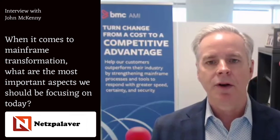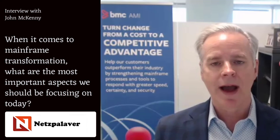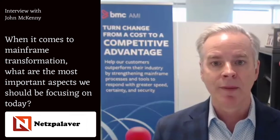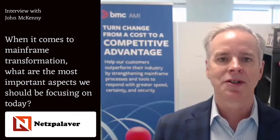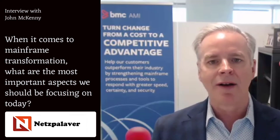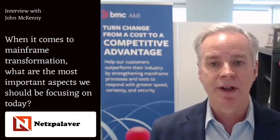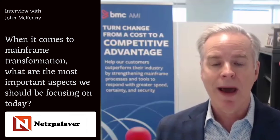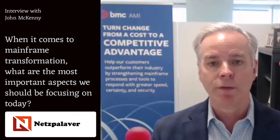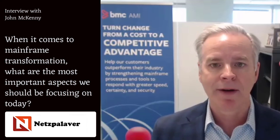And finally, if you're not using AI, machine learning, and now generative AI to help all of your teams — whether it's development, operations, or security — then you are not really running a modern mainframe environment. And you're probably at a competitive disadvantage when looking at competitors that have moved forward on that journey and are achieving the benefits of a modern mainframe environment.